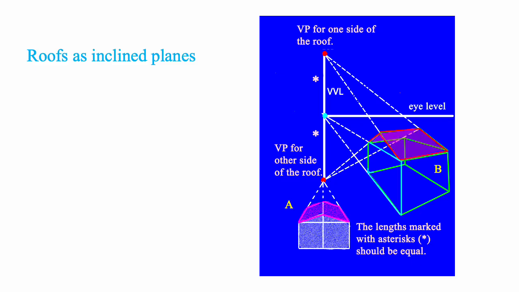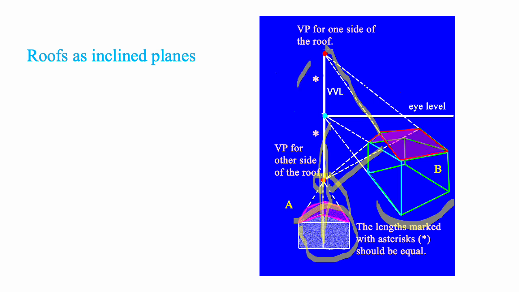Roofs are inclined planes, and if one face of the house is parallel to the picture plane with true horizontal and vertical lines, here straddling this vertical vanishing line, then the roofs converge toward the same vanishing point. If, however, the house is in two-point perspective, then each roof has its own vanishing point above and below eye level, and the distance above eye level equals the distance below eye level if the roof lines have the same degree of slant. And the more they slant, the further away this vanishing point is from eye level.